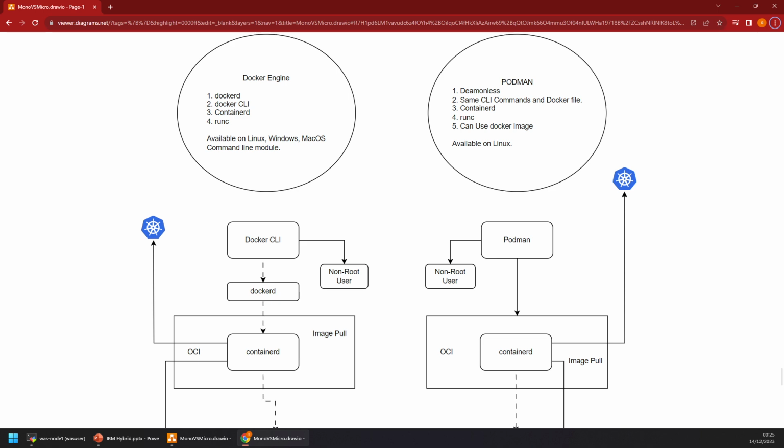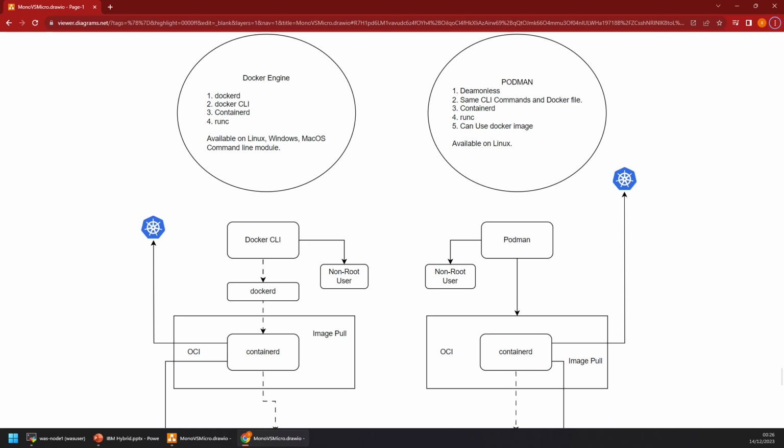In terms of Podman, as it follows a daemonless architecture, it doesn't require a centralized daemon to manage a container. Each Podman command spawns its own container process directly, which can be beneficial for improving security and ease of use. Now, you can control each of Podman's individual processes using Podman's manager. So that we will talk about a little later.